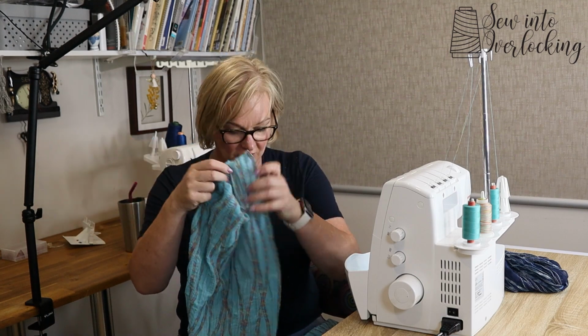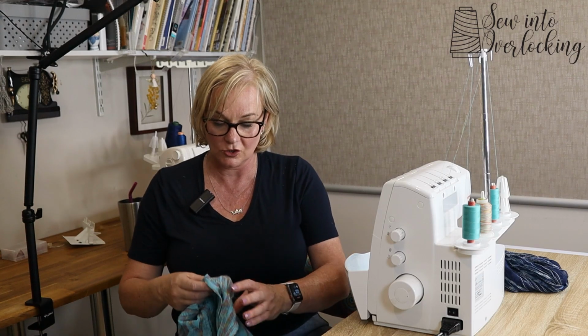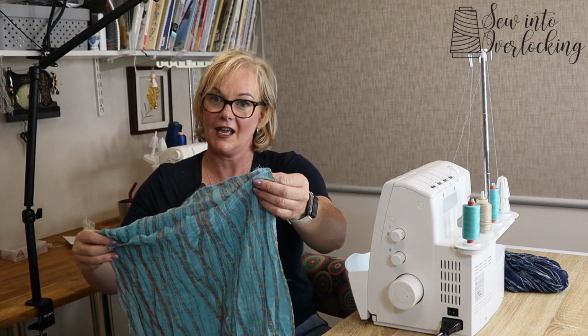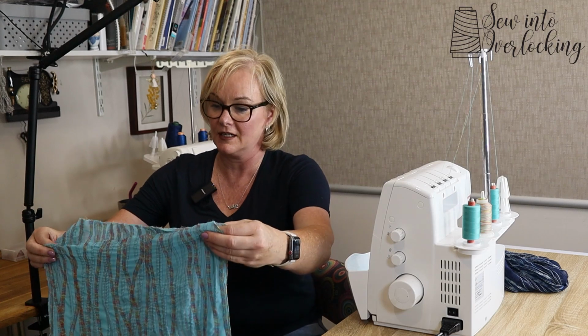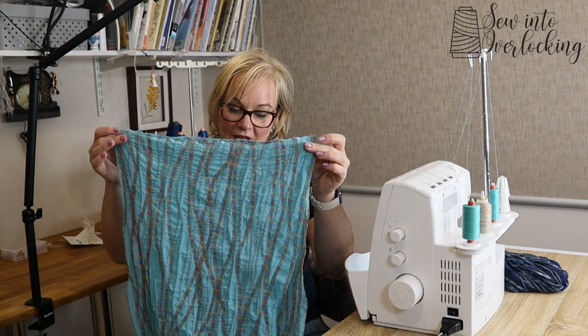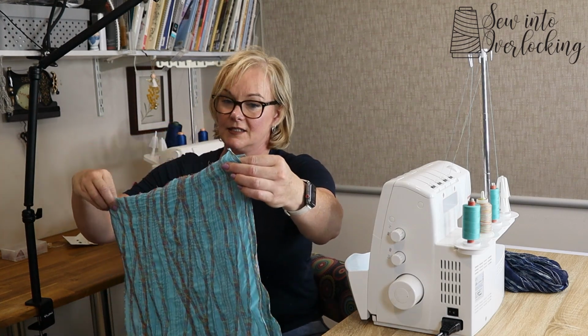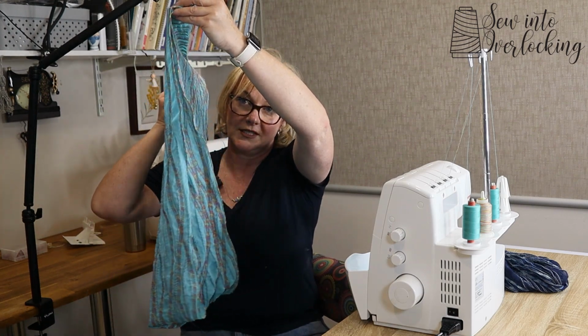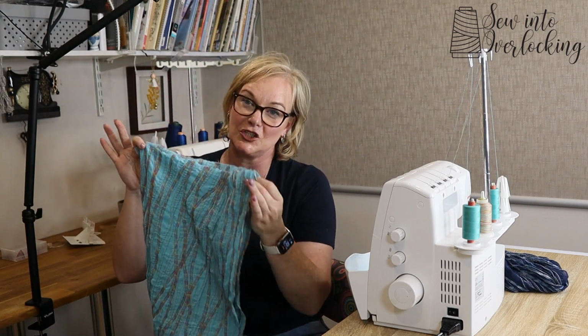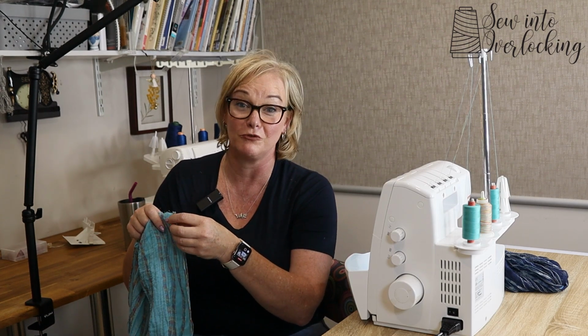So I have my ends cut on the scarf. Now I could just bring them up and join them, but I actually like to create an infinity scarf. So what I do is when I bring them up and bring the edges level, I then flip them over so that one side creates that little twist in the bottom. So it's not one complete tube, but it actually has a twist, and I find that when you're wearing it as a longer scarf, it actually sits really well.